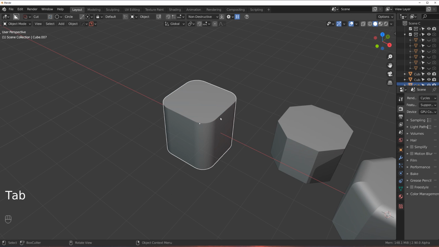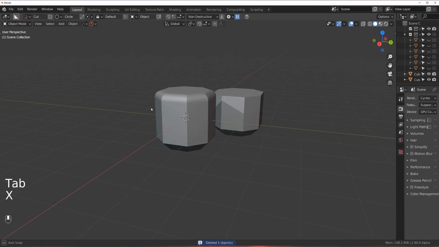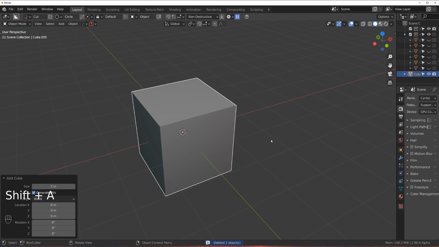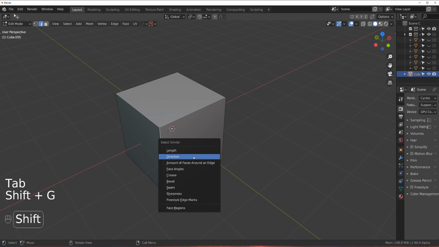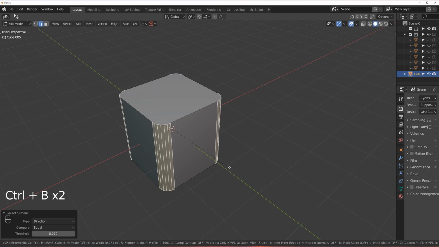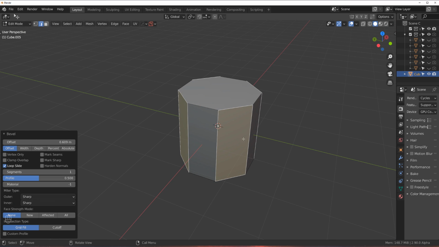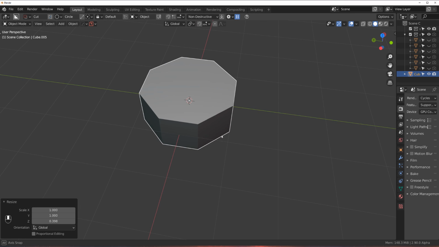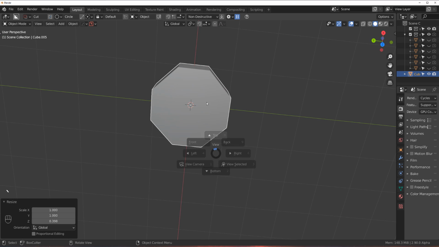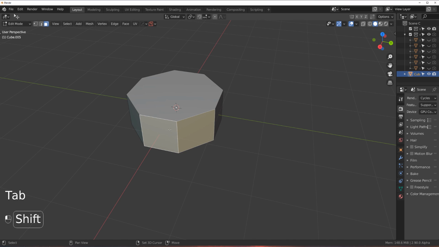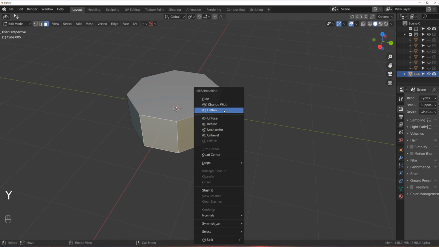Another function of this tool would be flatten, and flatten is really cool. So check this out. I'm going to grab this cube and grab this edge and Shift G direction and bevel the edges, so chamfer them, right? And now let's say I wanted to grab this shape, right? And I changed my mind and I wanted this face and this face to be at the following Y-axis, okay? So this way. So what I'm going to do is grab this face and this face, I'm going to press Y and flatten, okay, boom.